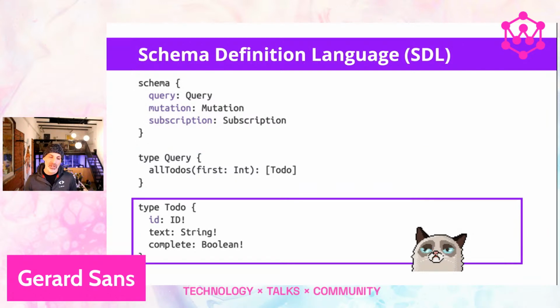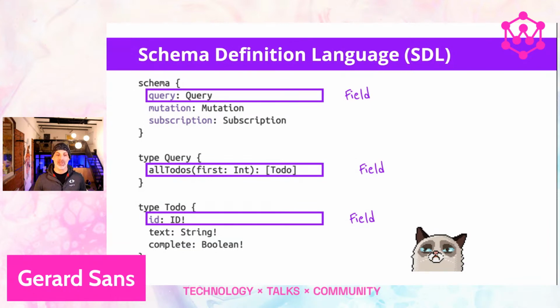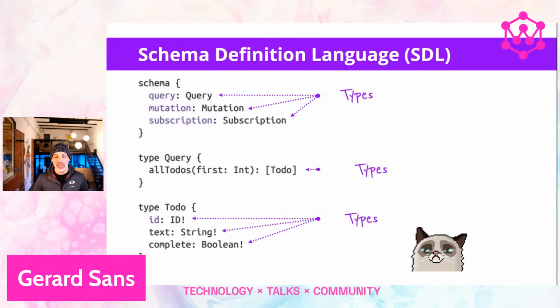If we look at the definition for the type to-do, we can see that it's 3 fields, and those fields are the ID, the text, and the complete, and that will be using the following types. So we have an ID, a string, and a Boolean. One thing that you can notice is the way that the schema is defined. We have fields at all of these levels, so it's actually recursive. And another thing that we can see is that all of them always follow by a type. And this is one of the benefits of the schema definition language, is that we can also define the validations. And that's the stage that I showed you in the previous slide.